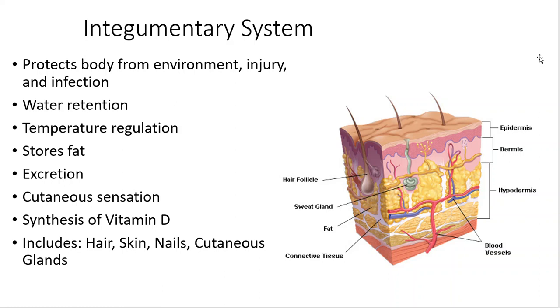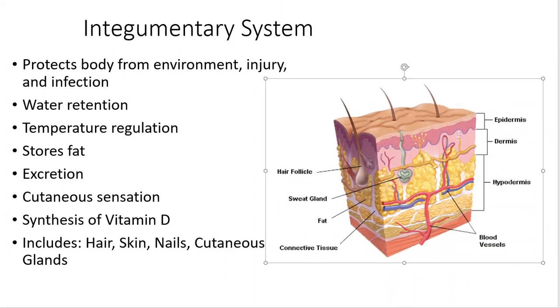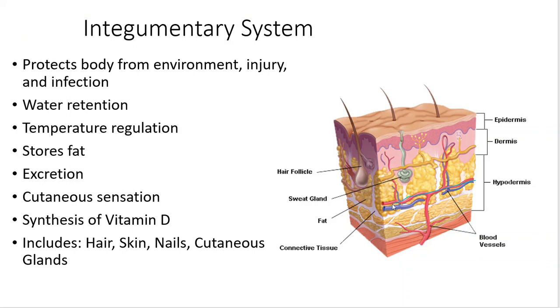We sweat in the summer and in the wintertime, we take these blood vessels, I'm sorry, didn't mean to do that. We take those blood vessels and constrict them so that we keep the blood from flowing through this region, and that helps us to retain heat. We use it to store fats. This is for a rainy day. It's calories that we put up.